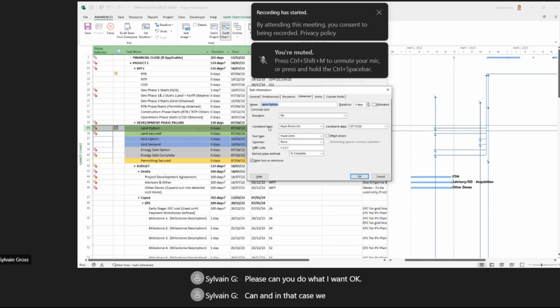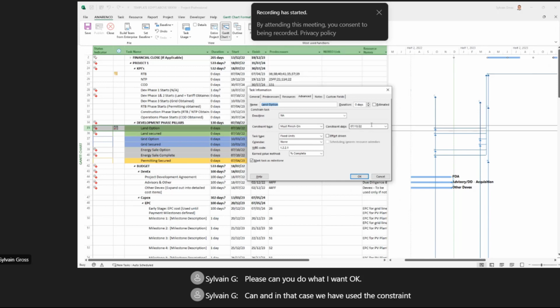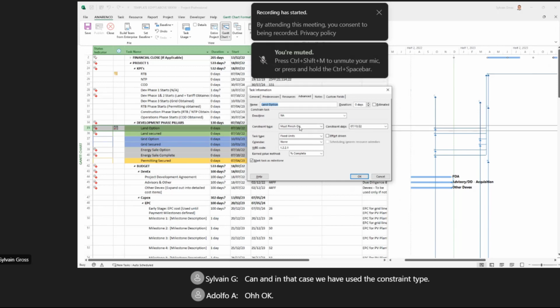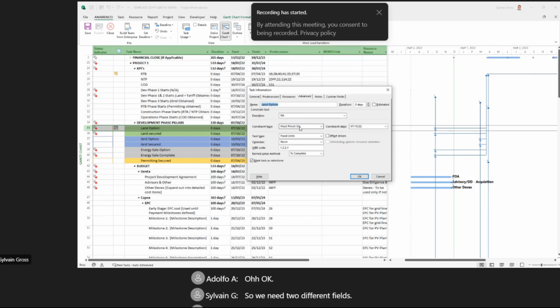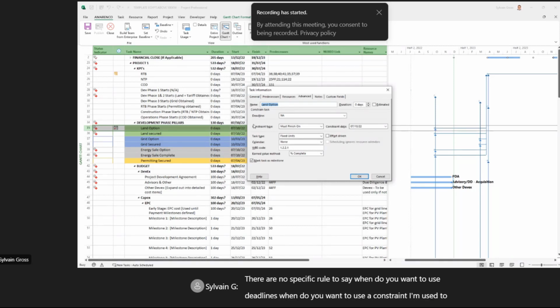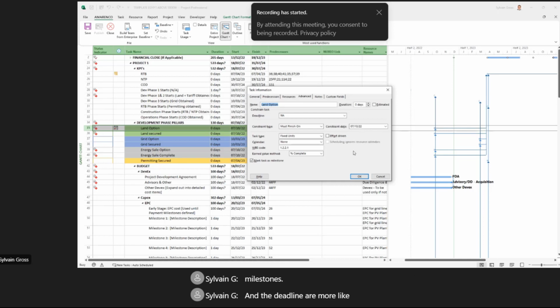Okay, and in that case, we have used the constraint type. Oh, okay. So really two different fields. There is no specific rule to say when you want to use deadlines and when you want to use constraints. I'm used to working with constraints on business critical milestones. And deadlines are more like a kind of visibility point that I want to have in my planning.